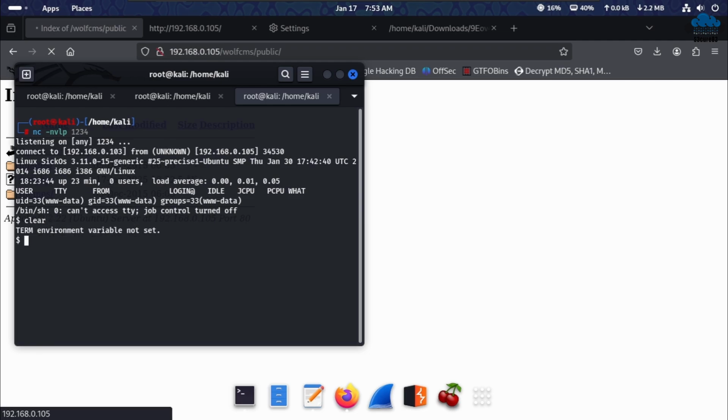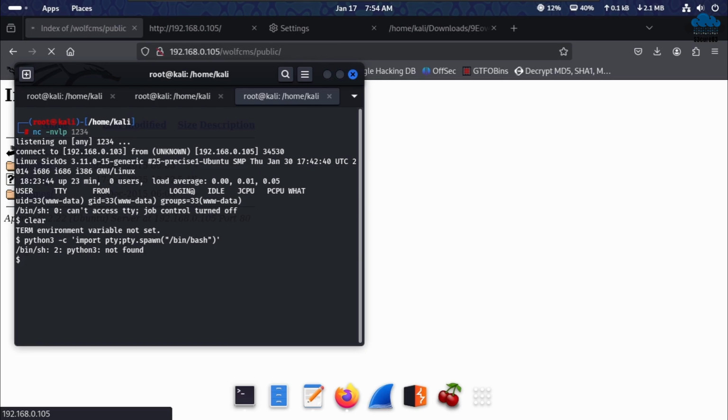We have the shell, and first we try python3 -c import pty, pty.spawn /bin/bash here.